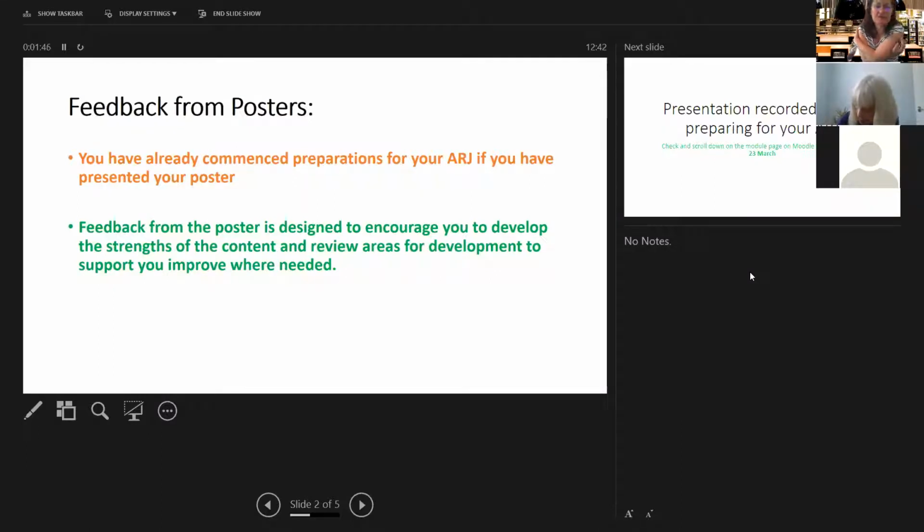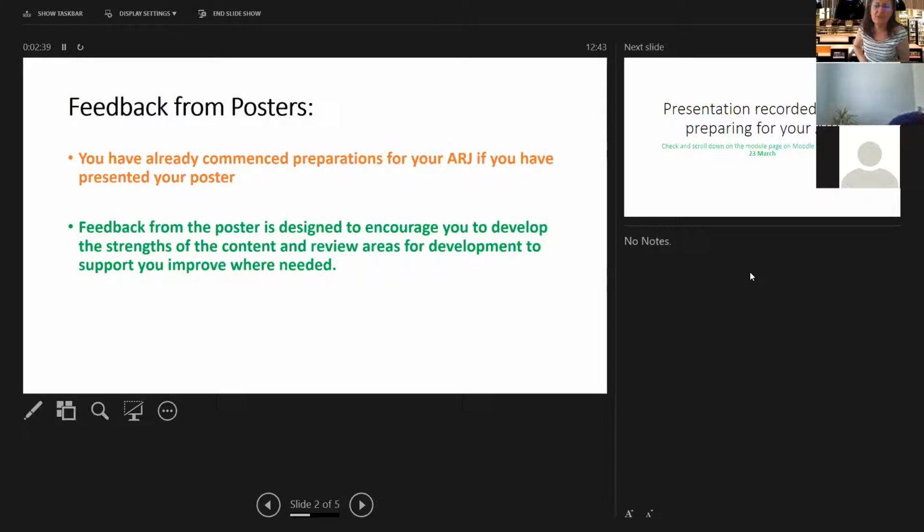So in the orange, as you see, what I've tried to remind ourselves and remind everyone is that you actually started working from the beginning, in your preparations with your online recording in your e-portfolio, your logs, and then preparations for your posters. You've been preparing for your academic reflective journal and the experience leading up to the second component. So it's been an ongoing process, and I hope you can feel confident that you've actually started the process already.